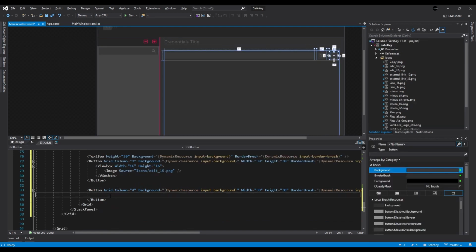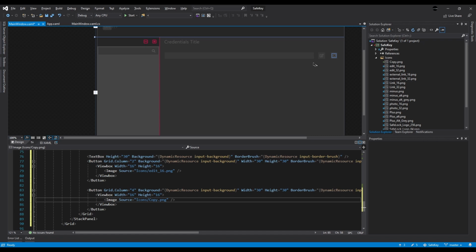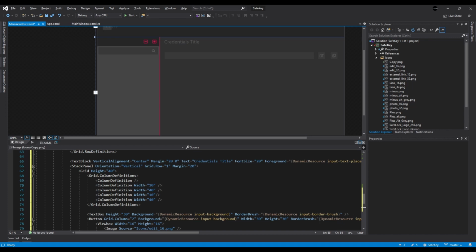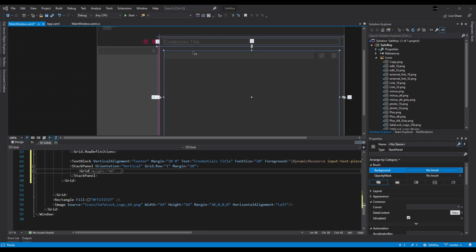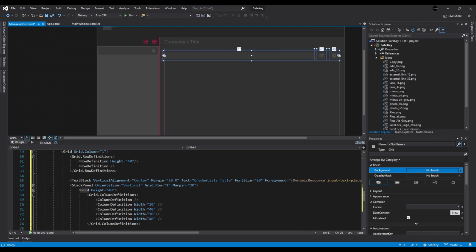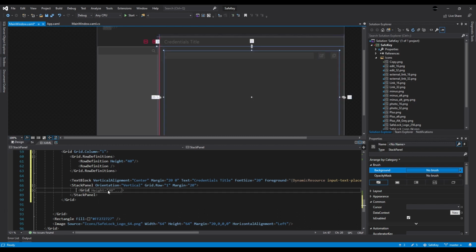So this next button, I'm just going to copy that, paste it there, and this is just going to be copy, and that looks alright. And we'll close that up. So I just need to now create another 3 of these. Let's just do that now. Copy it so I don't get confused.